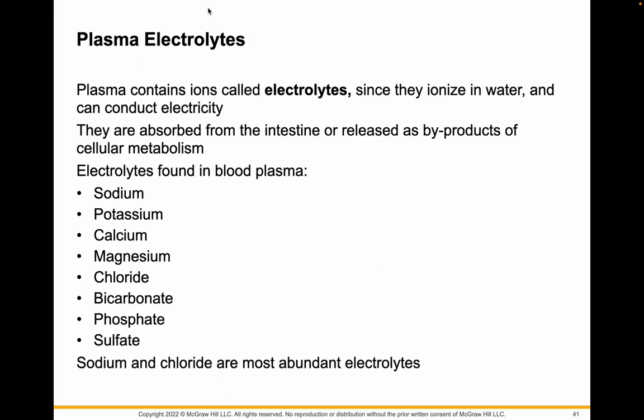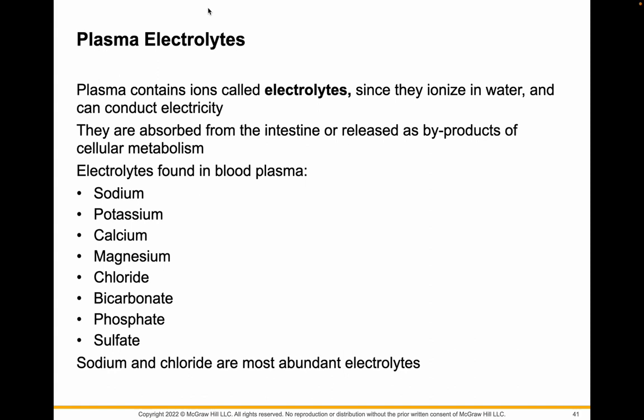Also dissolved in this liquid are electrolytes. Now, electrolytes are the fancy term for ions because they ionize in water and can conduct electricity. That's why people call them electrolytes, but they're just ions, okay? So we get these from the foods that we eat and that we've absorbed in our intestines, or byproducts of the chemical reactions that occur in our body. And so the common three, I mean, huge: sodium, potassium, calcium, all of those very important for muscle movement and brain function. I hope you learned about that in Anatomy 1. Magnesium and chloride, also important.